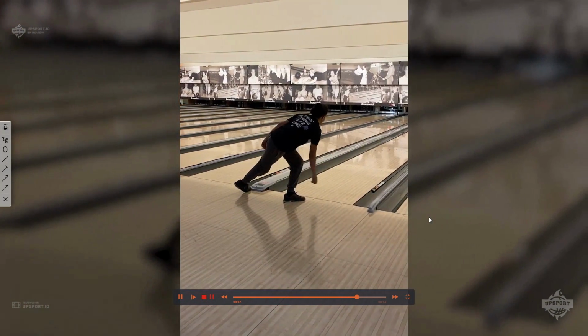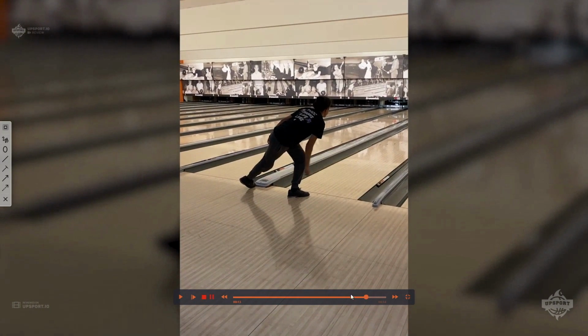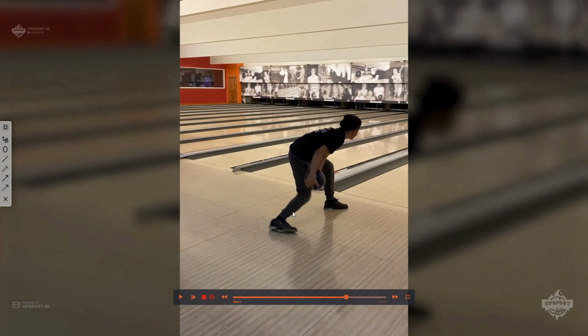I think he'll be able to work the inside of the ball once we get that hip out of the way. It's definitely going to, I think, increase ball speed, getting this push off a little bit stronger and a little bit quicker out of the way, working towards that foul line over here. And obviously the ball roll will be much better once we can work the correct part of the ball.